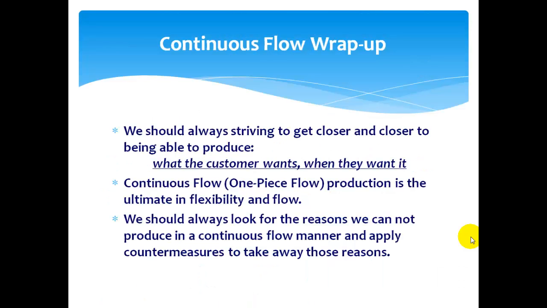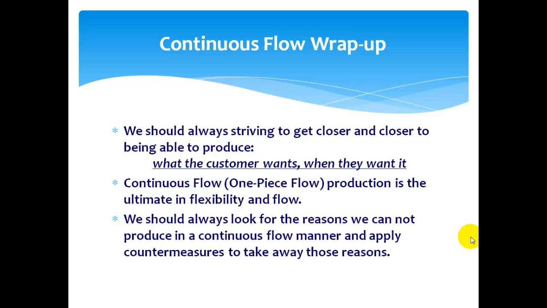Continuous flow is where we want to get to for JIT. TQM takes care of the quality of our processes. TPM takes care of the quality of our equipment. JIT uses customer pull, which we talked about in the value stream mapping session, keeps the costs down, and meets the delivery schedule that the customer requires.